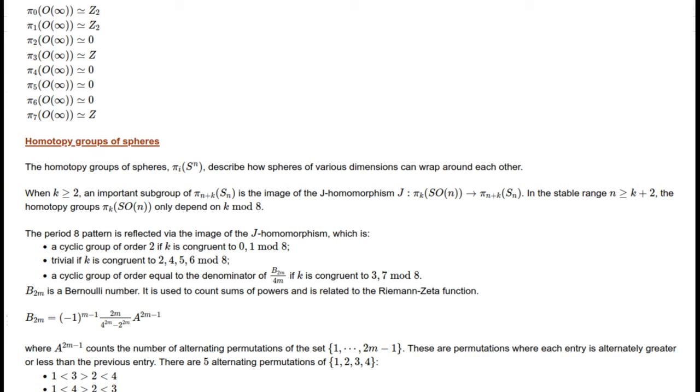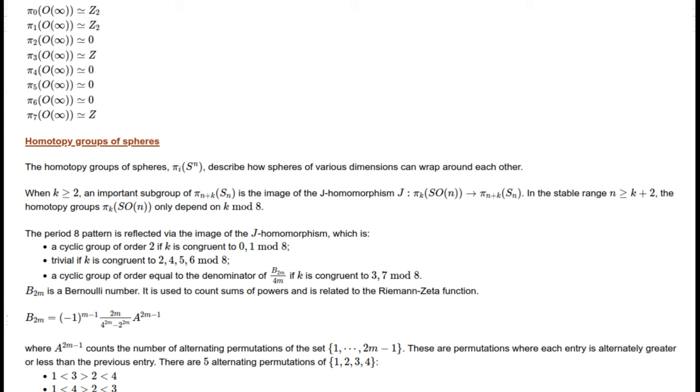They were trying to look at the homotopy groups of spheres, which would basically be saying, how do you map M-dimensional spheres into N-dimensional spheres? What does that all look like? So that would be like how these spheres wrap around each other. That turns out, to this day, to be an intractable problem. It's very difficult. And it's especially difficult if M and N are kind of the same size, or if one is less than the other, it's just completely chaotic.